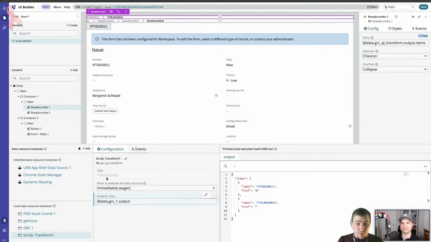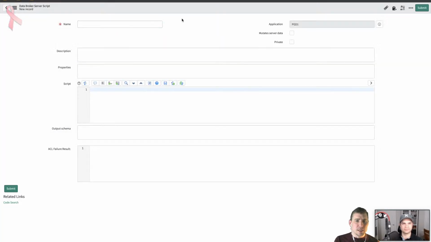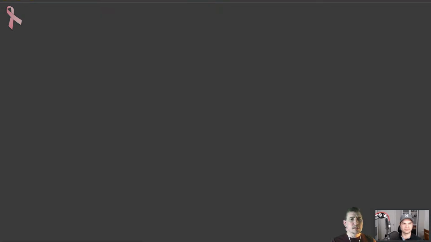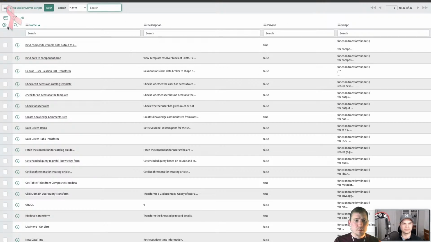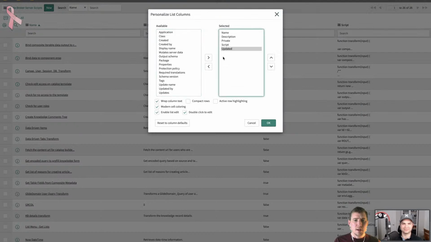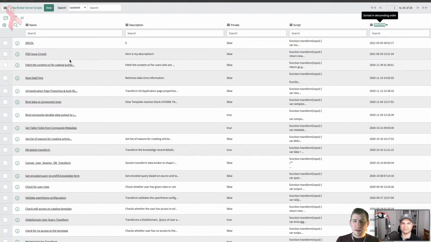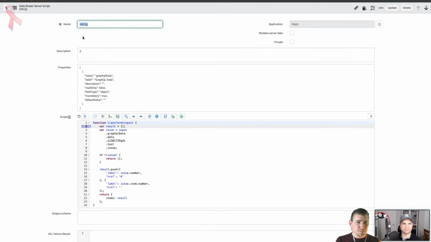So, what's going on? I've got a transform. I'm passing my GraphQL data into that transform. What's happening with that? Can anyone remember what the table name is for transforms? It's sys_ux_data_broker_transform. Let's grab that and do a .list. That's when I realized it's just using JavaScript and script includes, and it's not that different. And then I felt a lot more comfortable. So let's take a look at this. Data broker server script. It's called a server script, but it's called a data broker transform.